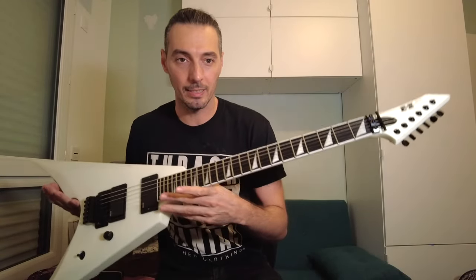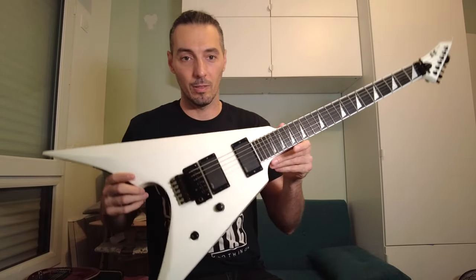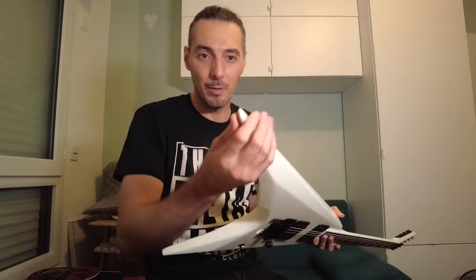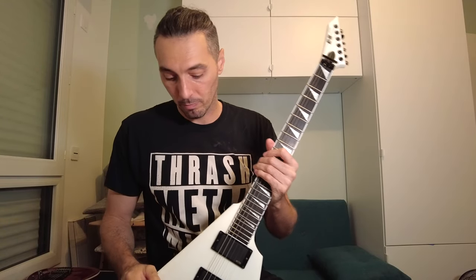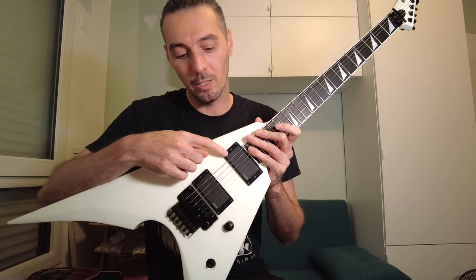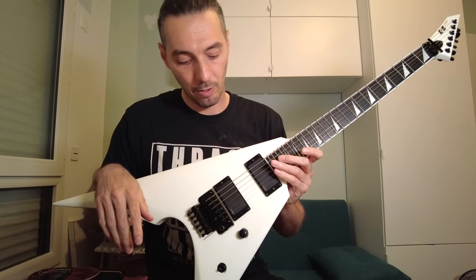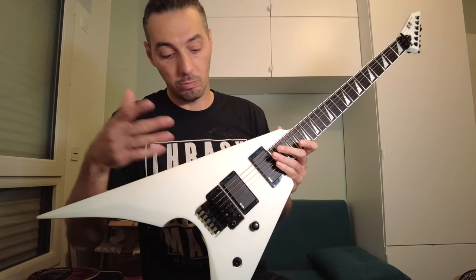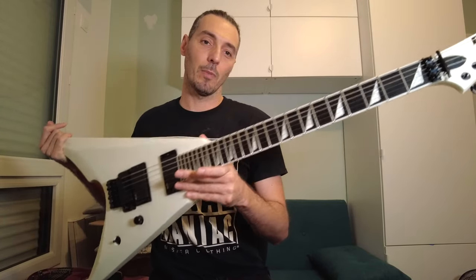This one is my last ESP. It was a present from my wife for my 40th birthday last year. Look at this shape — it's just perfect to play thrash metal. It's like a weapon, sharp like a knife. It has EMGs on it. I want to change the pickups but haven't taken the time. Maybe I will try the new EMGs — it currently has 81 and 85, and I've never tried the new EMG 57 and 66. Or maybe I will try the new generation of active pickups like the Fishman. Tell me in the comments if you have any suggestions for pickups on this guitar.